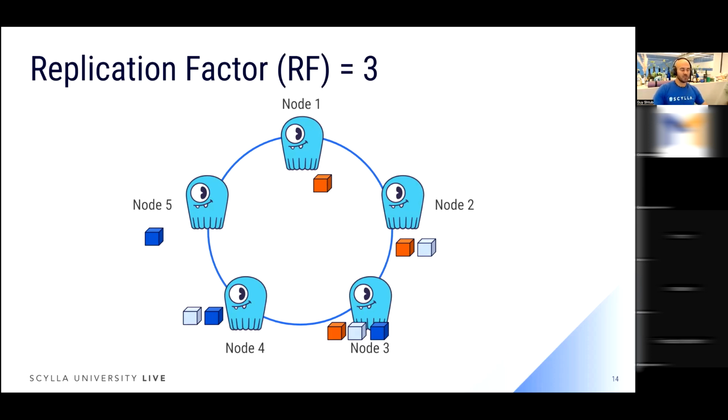So there's a question, is this a leaderless architecture? And that's correct. This is a leaderless architecture. It's more nuanced than that. So in recent versions, we have an implementation of the Raft consensus protocol, which ensures higher consistency. And then we would have consensus based on the Raft protocol, which designates a single node as a leader for a specific operation. But it would still be considered leaderless because we don't have a single point of failure. And the Raft mechanism works on a per operation basis.